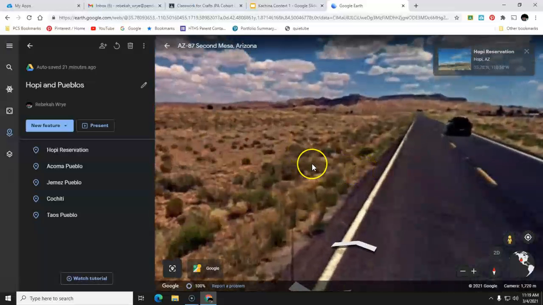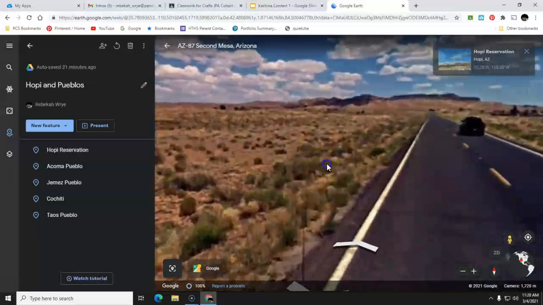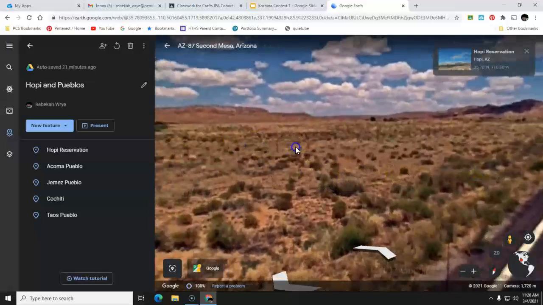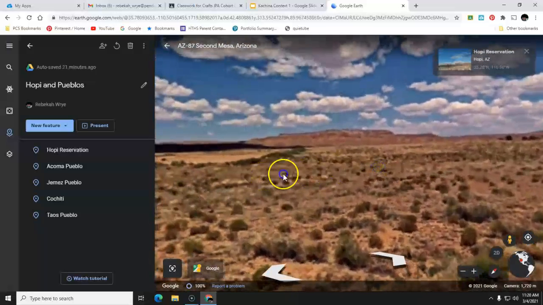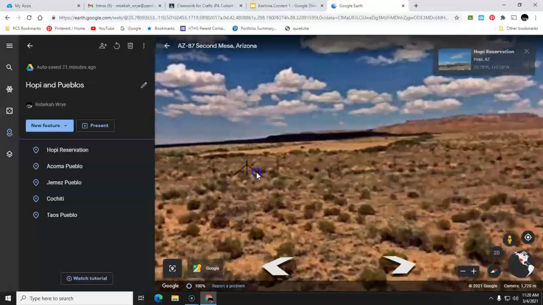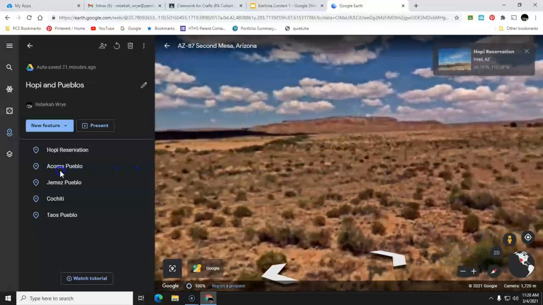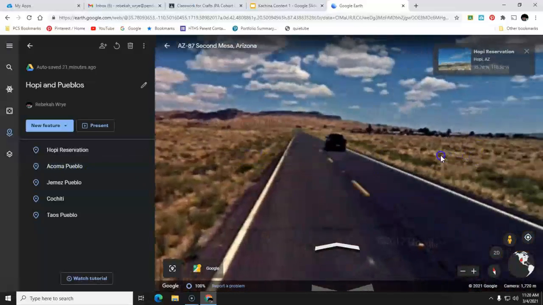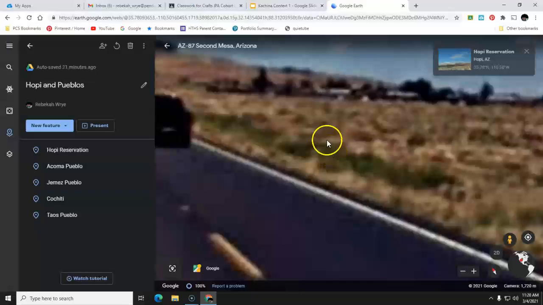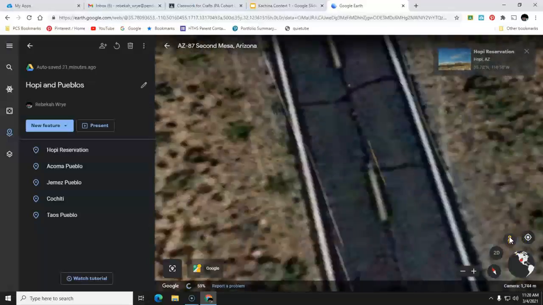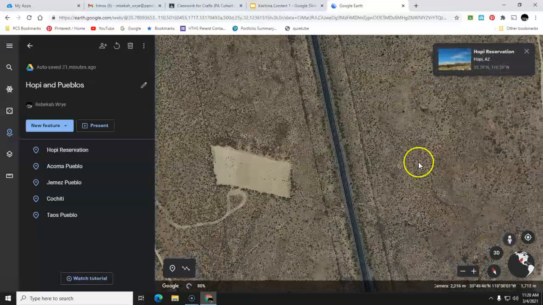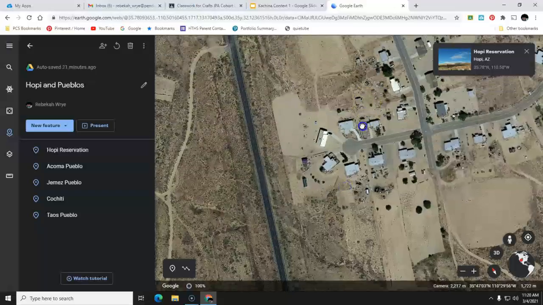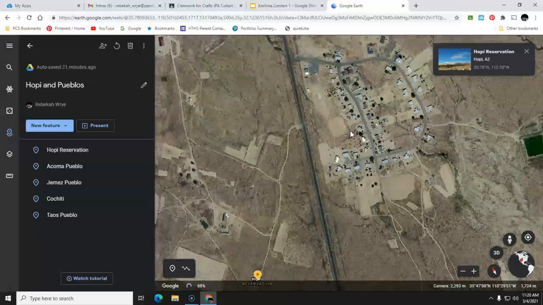And I want you to look at the land around you and see how it's different from ours. Notice different features of what grows there, of how the land is shaped. And then you can also go down, and if you want to go in a hurry, you get rid of Pegman. And then you can just kind of scoot yourself down, and you can check out neighborhoods and things of that nature.